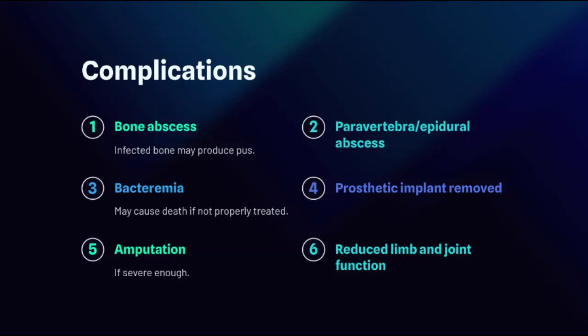But the perils do not end there. Paravertebral and epidural abscesses loom large on the horizon, casting a long shadow over the delicate balance of the spinal cord and surrounding structures. In these instances, the stakes are high and the consequences dire, as the very fabric of neurological function hangs in the balance. Bacteremia, the silent assailant, lies in wait, poised to wreak havoc on the body's delicate equilibrium.